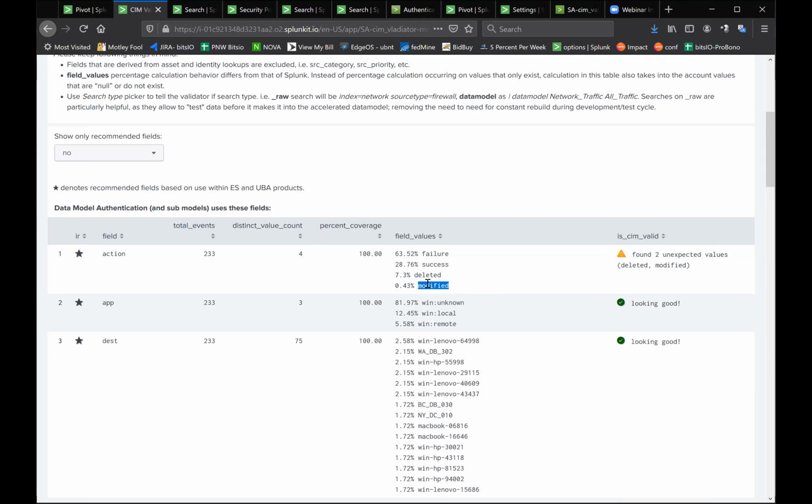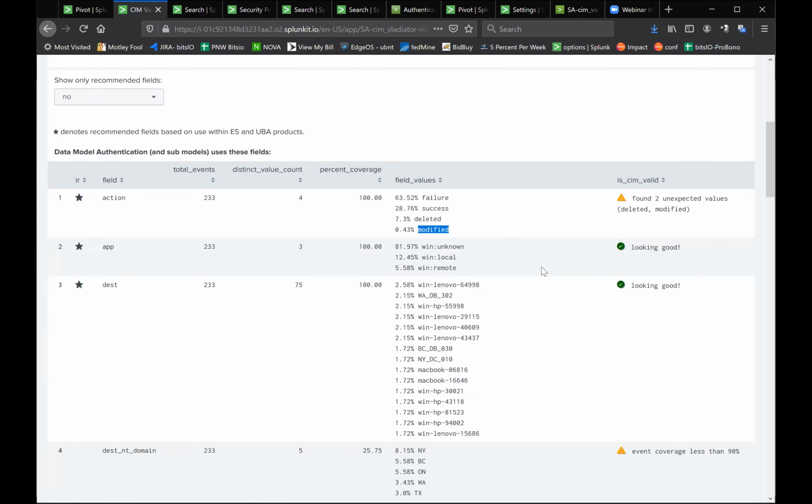If it's modified, I'll probably have a lookup to say if it's modified, then failure. If it's deleted, failure. Success, success, failure, failure, right? So you'll have that lookup to actually normalize it. And once you have those, action only has these two values, then it will say looking good.